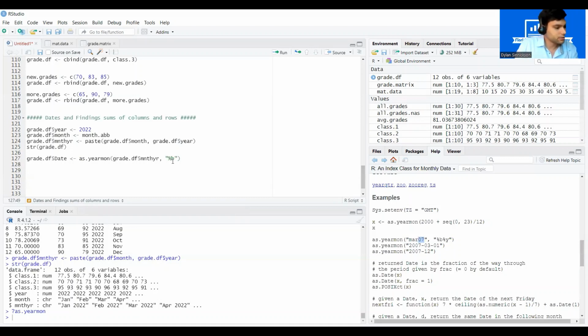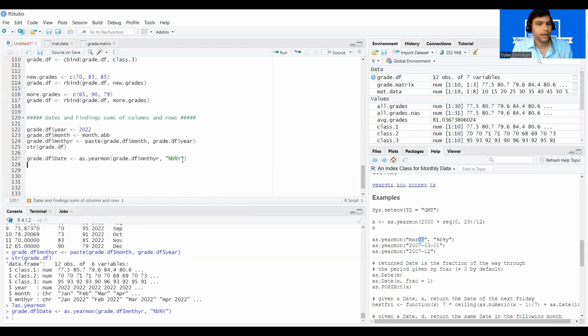And then we're going to use the % sign again, and we're going to use an uppercase Y. So the lowercase b represents a 3-lettered month abbreviation, and a capital Y stands for a 4-numbered year.